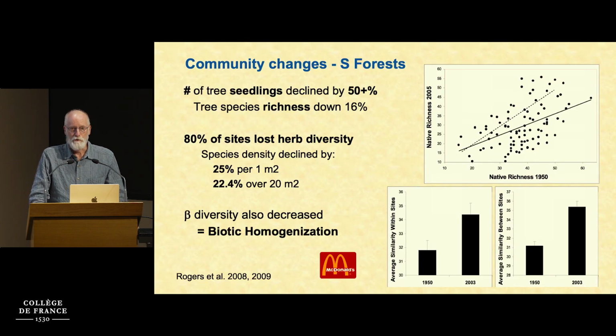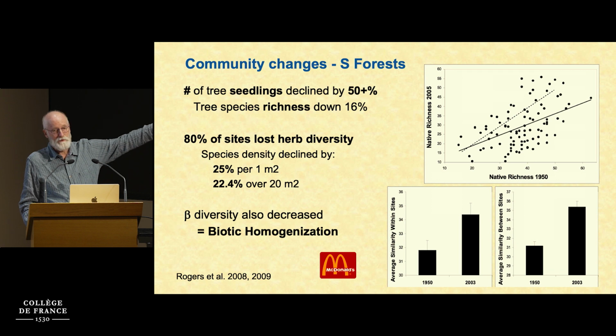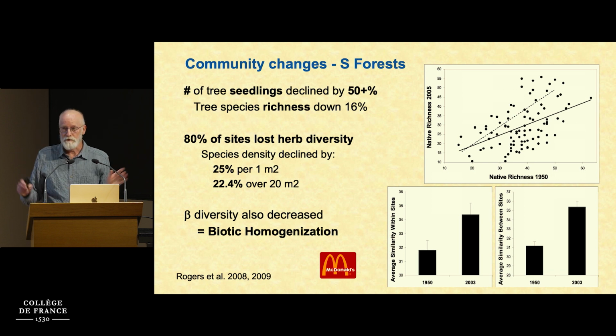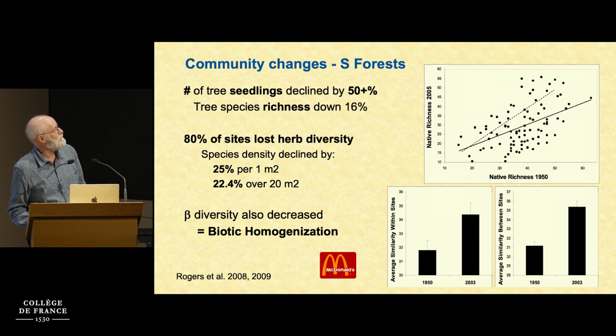If we focus first on the more fragmented, smaller forests of southern Wisconsin, you'll see that, and this was a community type of 4 or 5 that we analyzed, that suffered the largest losses in diversity over the last 50 years. All of these, by the way, were originally chosen to be natural areas representative of their community type by Curtis. And all of them remain substantially intact. We never sampled sites that have been impacted by any major form of disturbance. So these should be reasonable replicates of what some people would call ancient forests here in Europe.